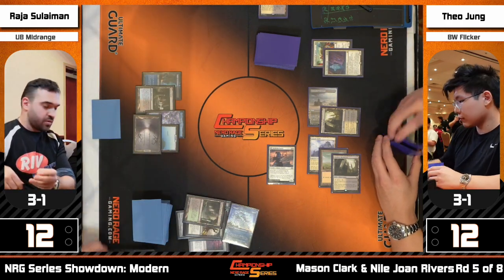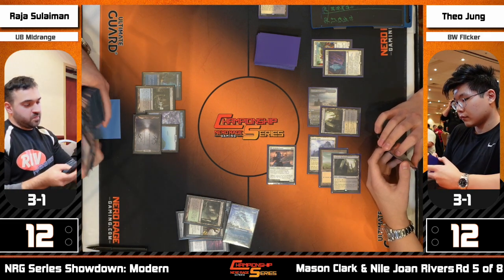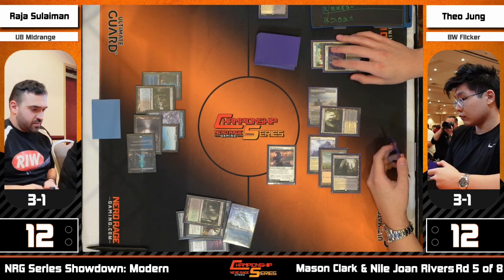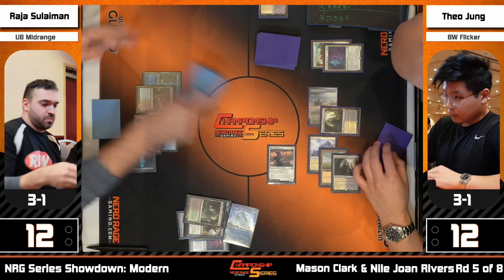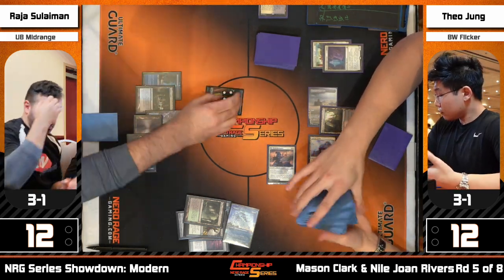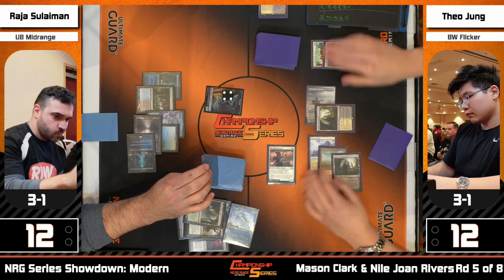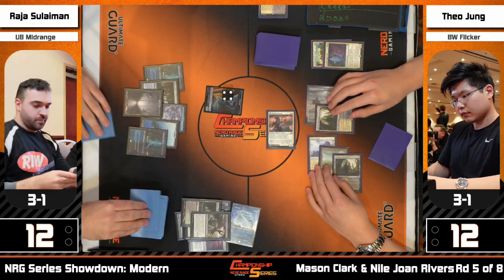Skyclave Apparition, one of the weirdest cards when it comes to tokens, because they didn't make a 1, a 2, a 3, and a 4 one. They just made an X one. So it's always a token you have to get a dice for. It's a whole rigmarole every time. Yeah, as we are going to go ahead and make this illusion token for Raja. We're going to fetch here. Surveil away a Fatal Push.